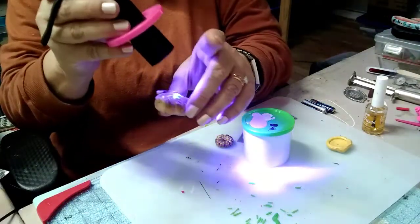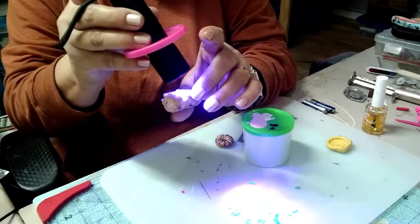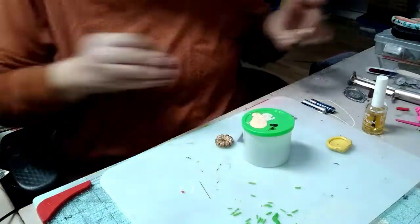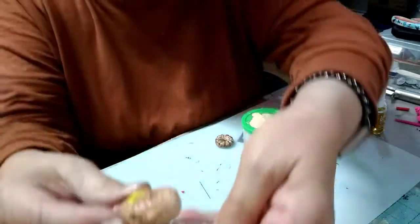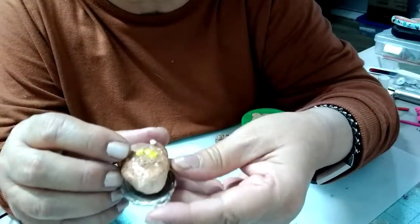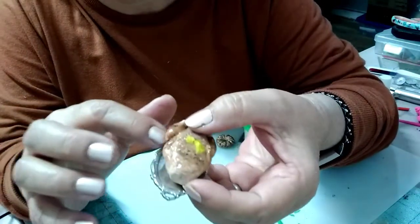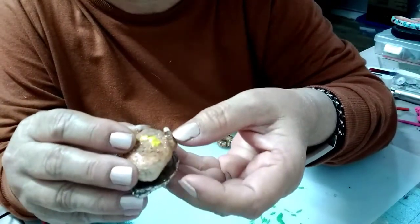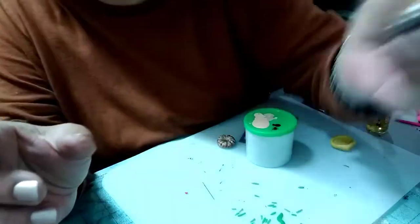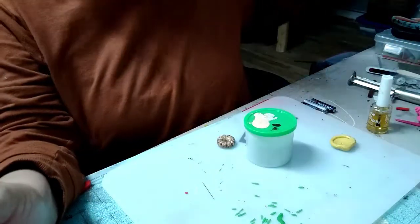Yeah, how about that? That stuff glows in the dark. That is so cool. I wish you could see it as good as me. Maybe it'll show up on the video. But he goes now on the Thanksgiving platter. And so the turkey is finished, and I will have to glue him so he doesn't roll around. But I'm thinking I may line this with vegetables so he stays straight up and down. But turkey is done. Main portion of the meal is finished.